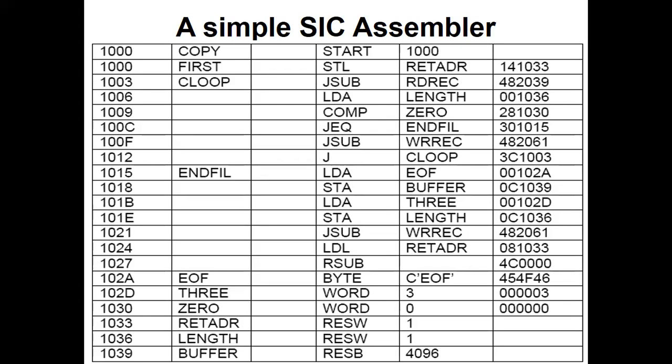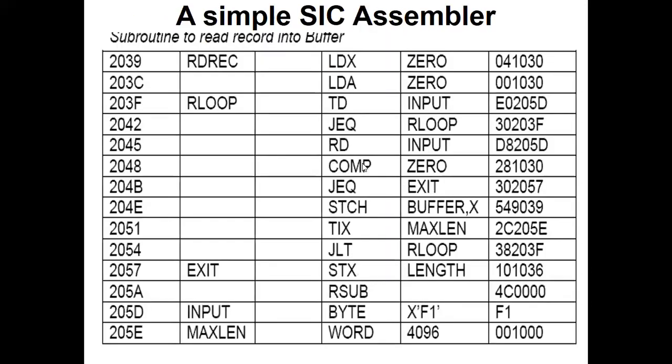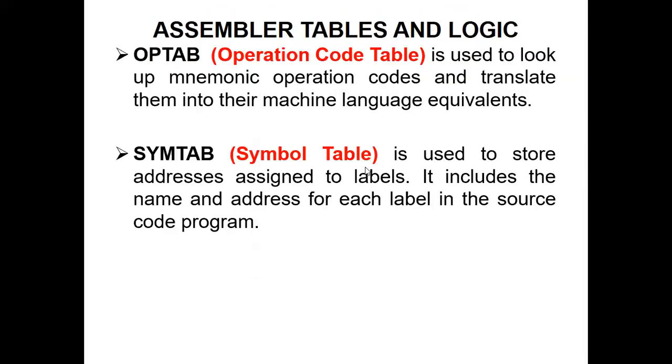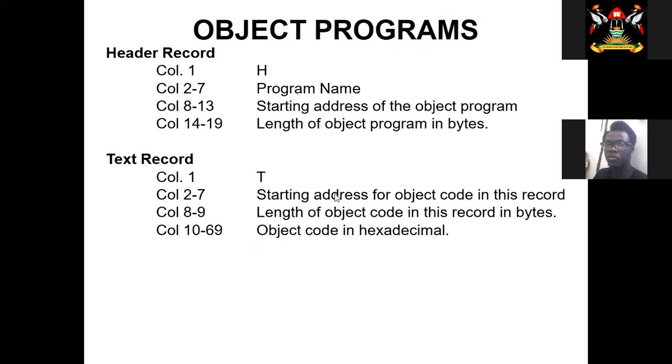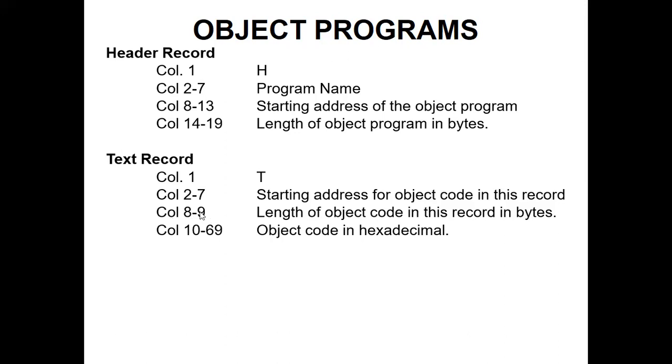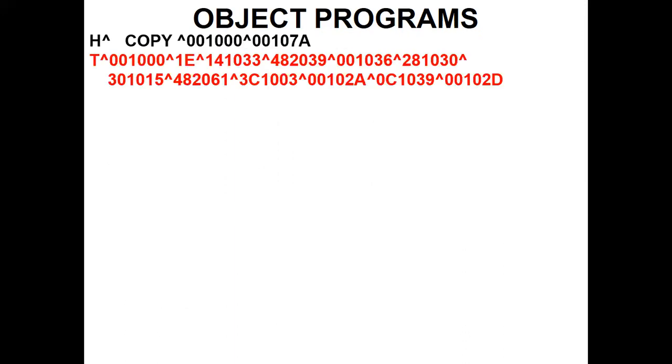Yeah, it's clear now. If someone is asking, why don't we put that one into 6 digits? The syntax of this staff, they want us to put it into only 2 digits. So if you look, do you see my screen? They are saying the first character is T. Then you write the beginning address, which we have written that it should be 1000. And then the length of the object code in that record is 2 digits from 8 to 9. So it means we write only 2 digits. Then from 10 to 69, we calculated that the maximum should be 60 characters or 60 digits, which we are going to put there. So that's why we have that text record.